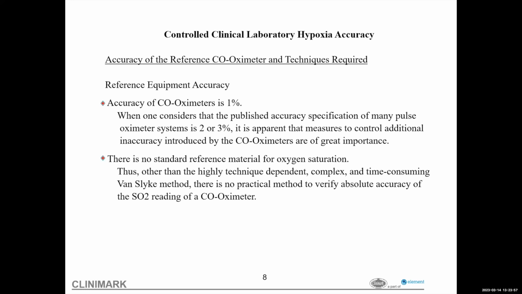And when one considers that the published accuracy specs of pulse oximeters are 2 or 3%, then the inaccuracy of the co-oximeters is of great importance. There's no standard reference material for oxygen saturation, so who knows what the co-oximeters are really measuring. The co-oximeters that we have today are reference compared to past devices.